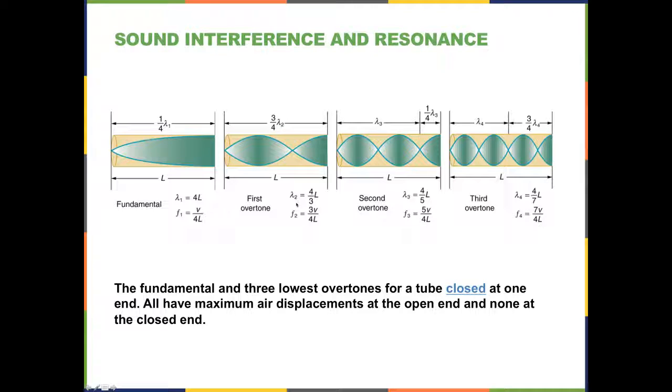So in each case the length gets longer and longer, okay? But then also you see the frequency is calculated. You start out with 1/4 of V over L, then it's 3/4 V over L, then it's 5/4 V over L, and 7/4 V over L. And that's what you have to remember. And then this calculation up here just changes the frequency, the wavelength of what you're going to hear.